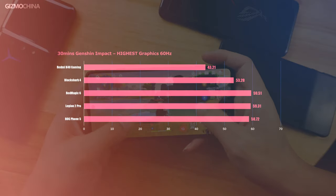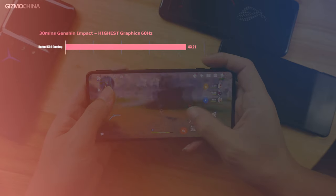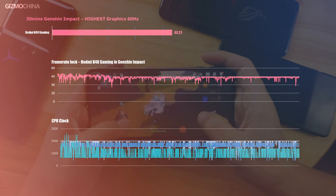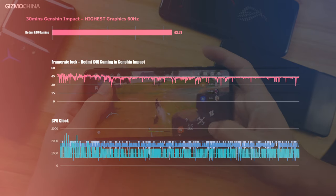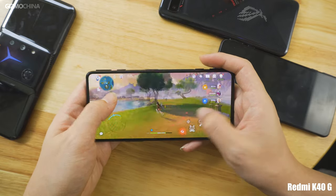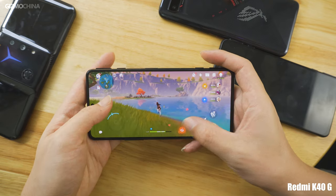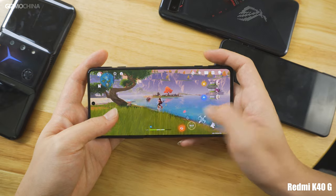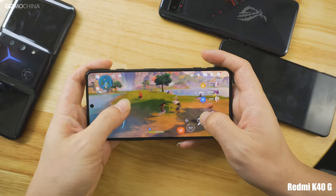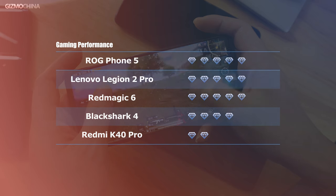What really disappointed us was the Redmi model's performance in Genshin Impact. It's ridiculous for a gaming phone to lock the framerate to 50 FPS in a popular game, and even throttle down to 45 FPS. But in our early review video of the Redmi K40 Gaming model, the phone at that time didn't lock the framerate in its earlier software version. Now, considering its high power consumption and thermal issue, Redmi eventually used a more conservative CPU strategy in the latest update. So for this round, we give 5 points to the three 888 models, 4 points to the Black Shark 4, and 2 to the Redmi K40 Gaming.